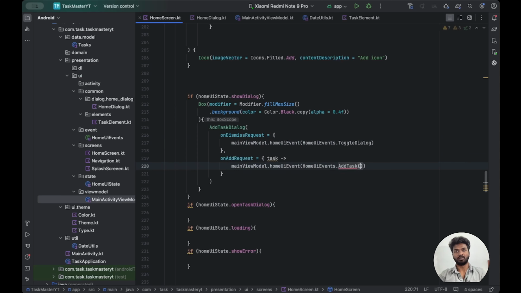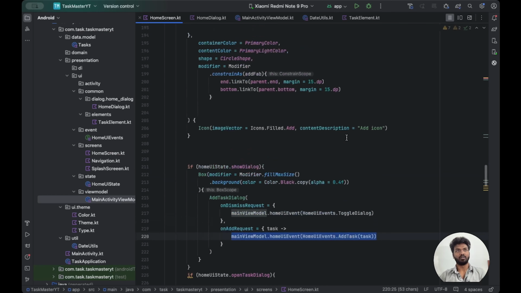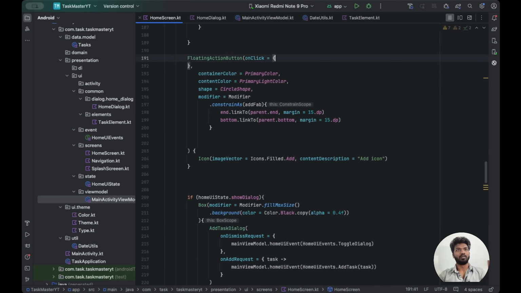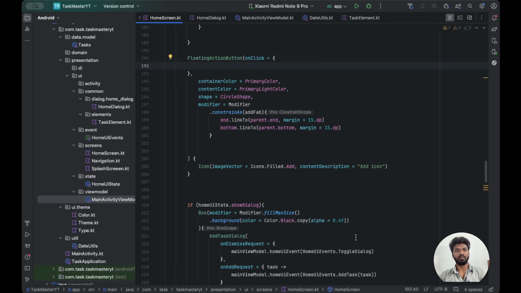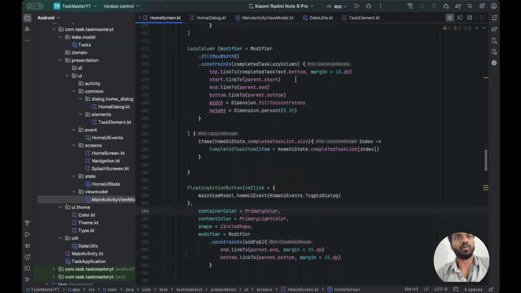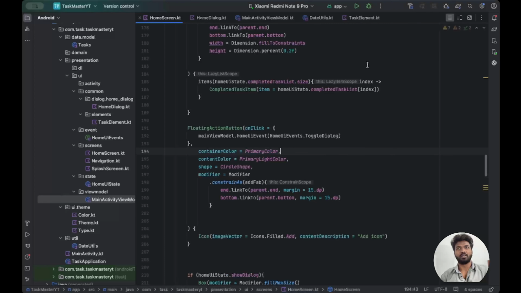Add task. Okay, add task is done. Then here on click, this on click will be this one only, this toggle, same thing. I think okay, fine. Let's run and check it once.